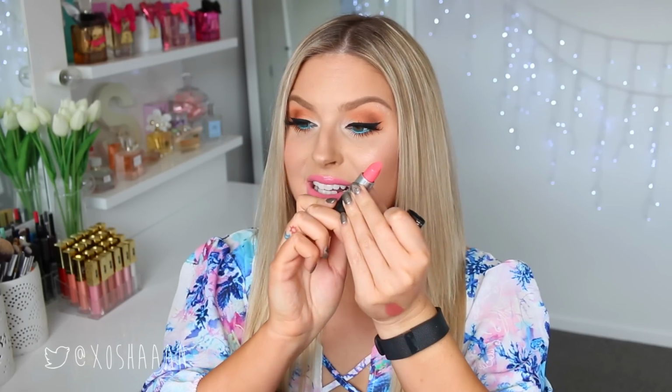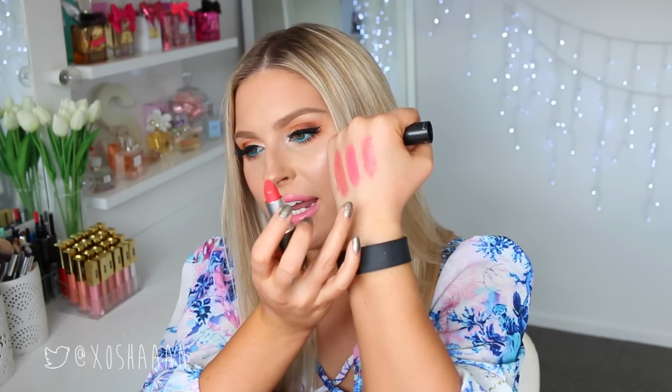This one here is called Nippon or Nippon. This is a cream sheen formula and it's a really pretty dusty kind of pink. This color here is adorable. This is called Little Buddha and it's so beautiful. It's kind of a peachy color. It reminds me of one of the colors that came out limited edition. Can't remember what it was. This one here is called Pretty Boy and oh my goodness, it's such a pretty coral color.